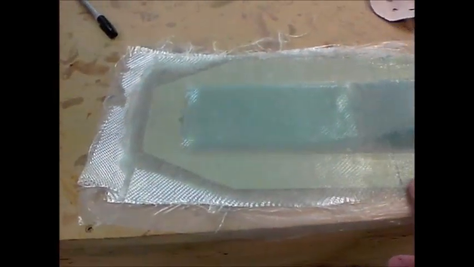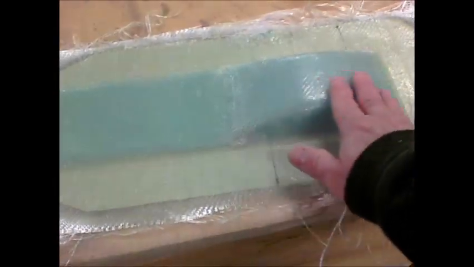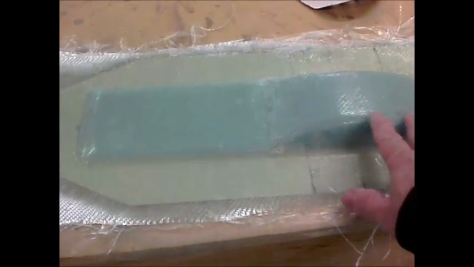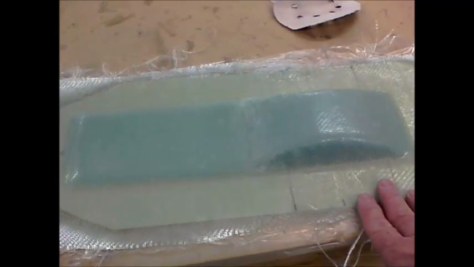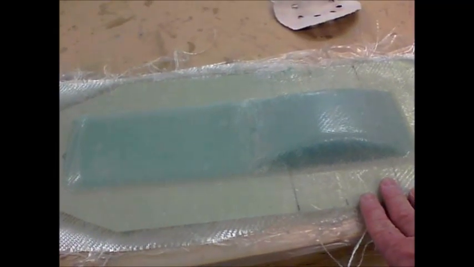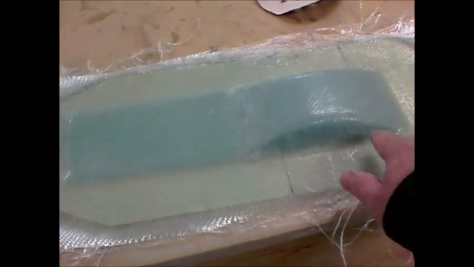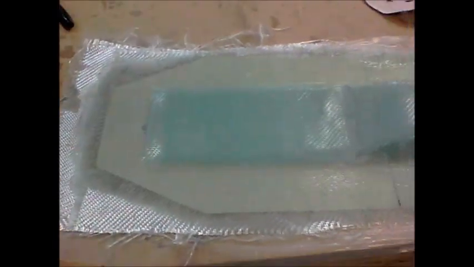I then laid up four layers of bidirectional and you can see here I've put foam where the tire will sit. My tire actually rests above the bottom line of the fuselage, so I left me a little room, a little extra room there for my tire as well as for the mechanism that connects to the tire.